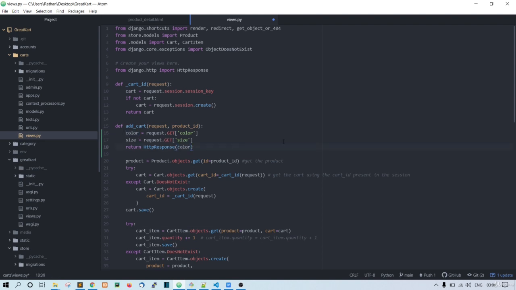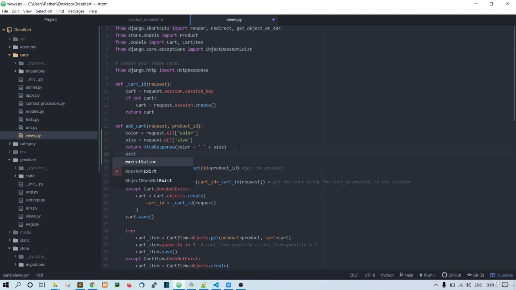Okay, color, then let's concatenate with the size also. Okay, so this should print the color and size. This HttpResponse is already available here.